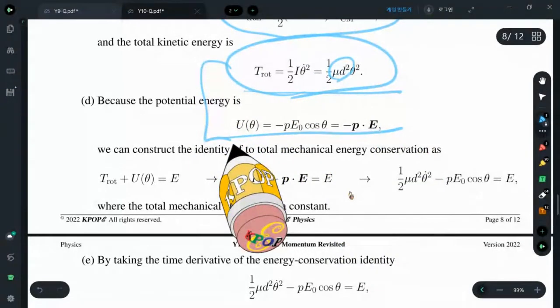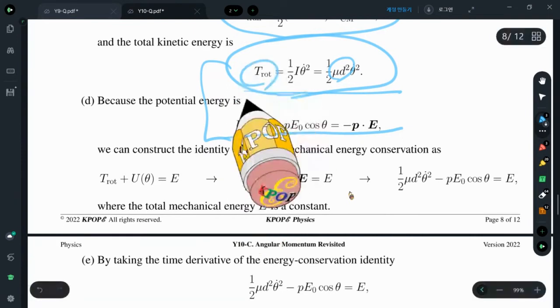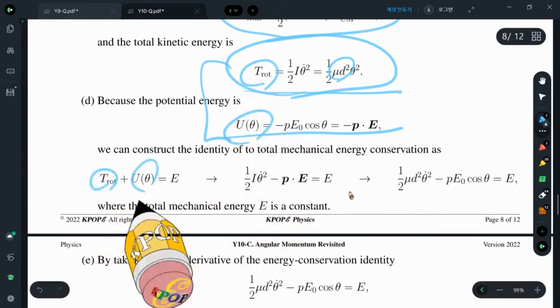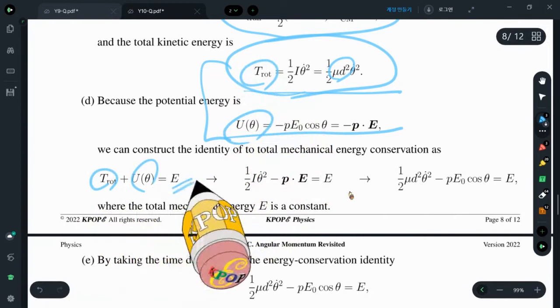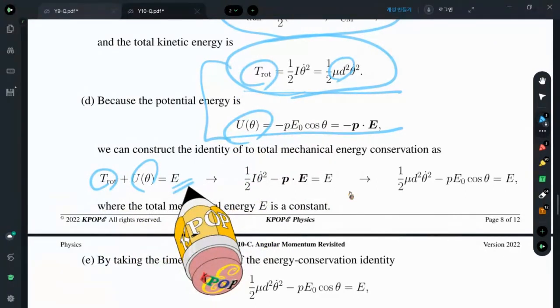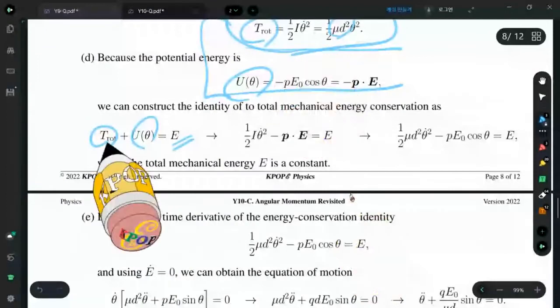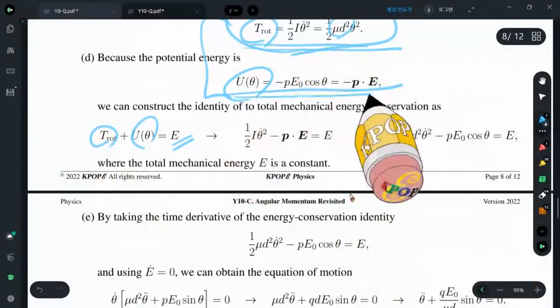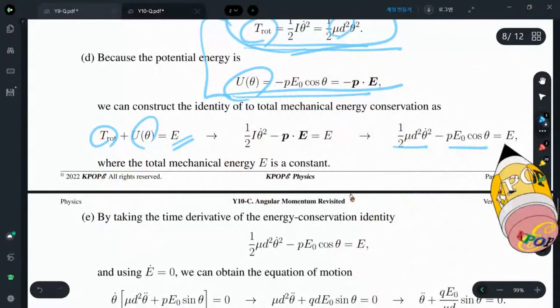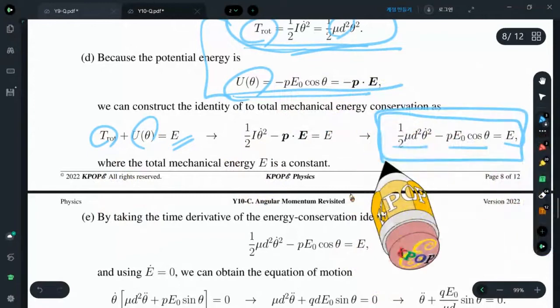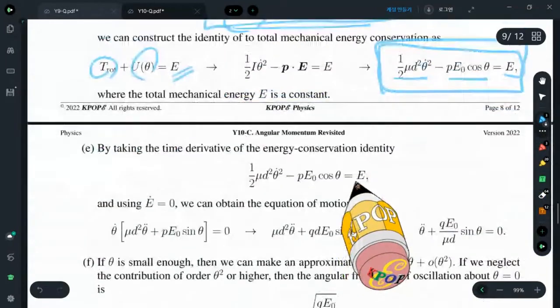We make use of these formulas. We know this is a conservative force. The electrostatic force is a conservative force. So the sum of the kinetic energy and potential energy must be independent of time. It must be conserved. Okay, substitute these formulas in here, and you end up with this conservation formula.